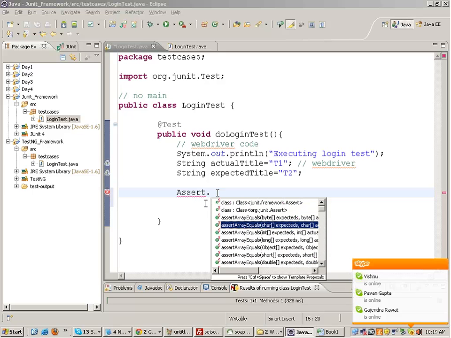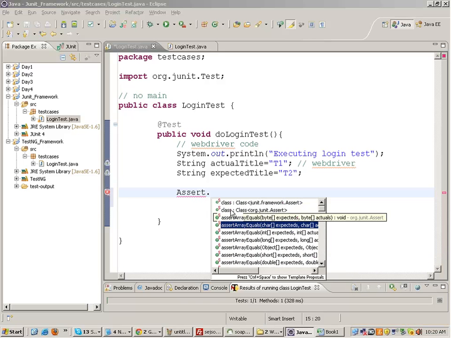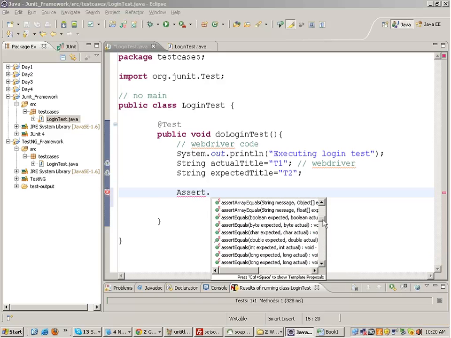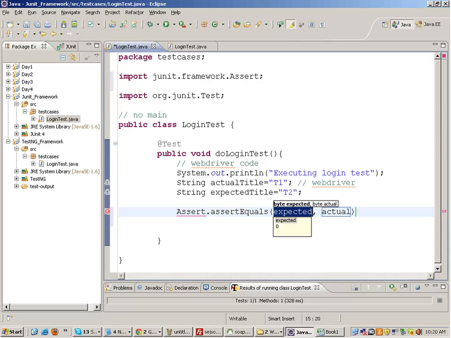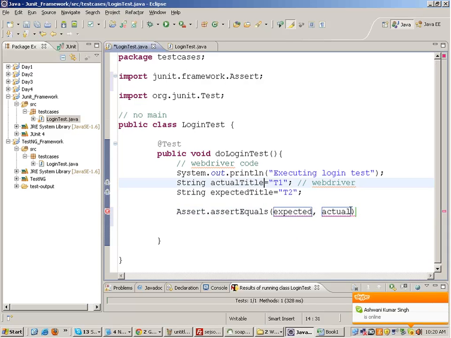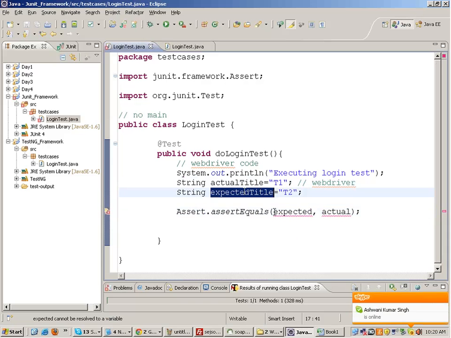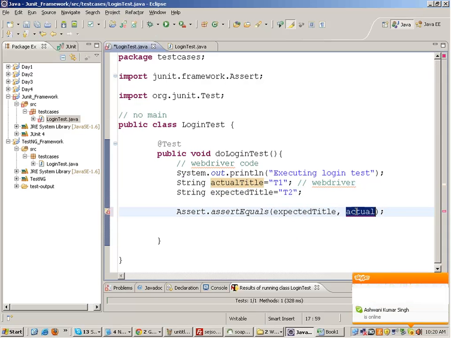So you can access all the functions with the help of Assert dot command. If I write over here, there is a function called assertEquals. This function expects you to pass over the expected value first and the actual value after that.